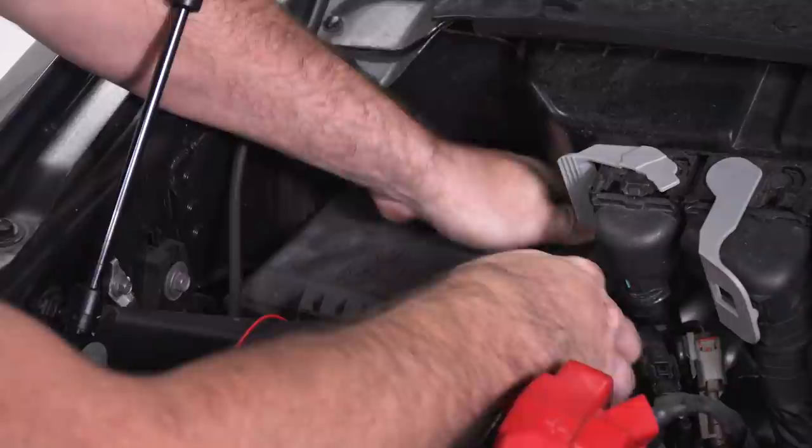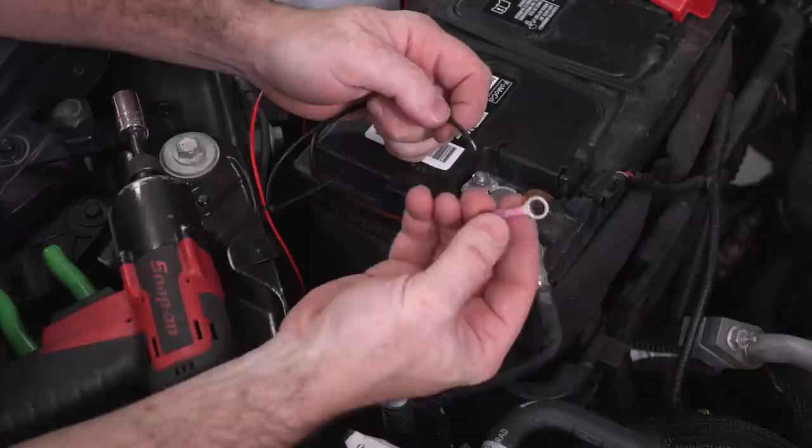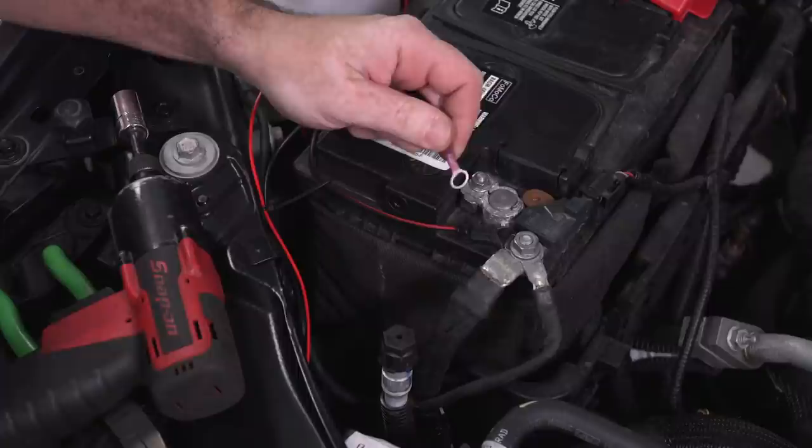So the last connection I need to make is for my ground, and on a vehicle there is no better ground than the negative battery post. So what I'm going to do is crimp on an M8 eyelet onto the end of my ground wire. And then I'm going to install that to my negative battery post by removing this 13mm nut and then bolting it down.